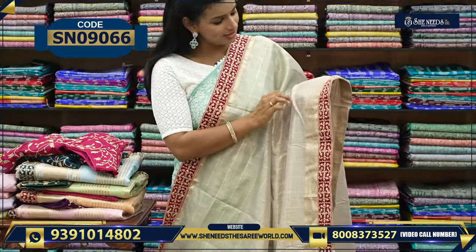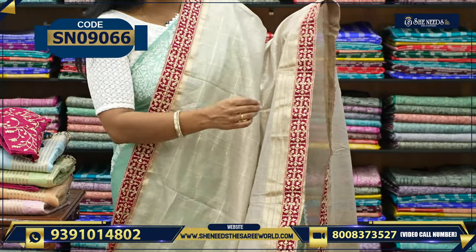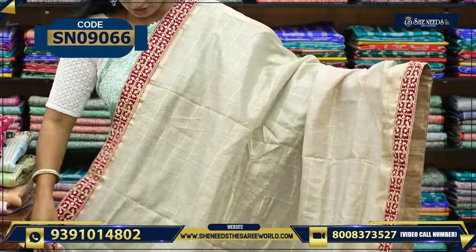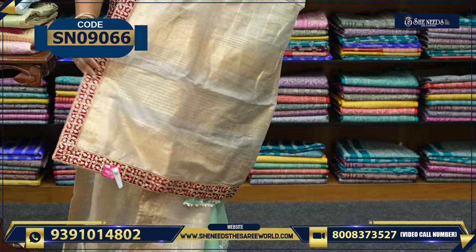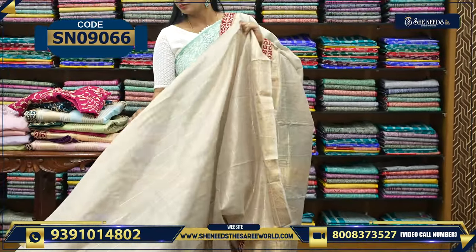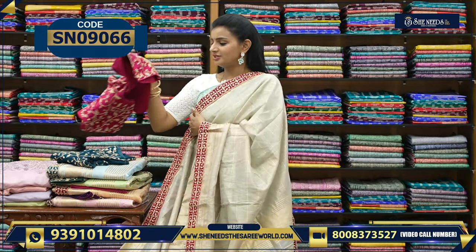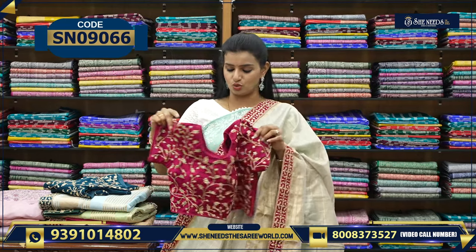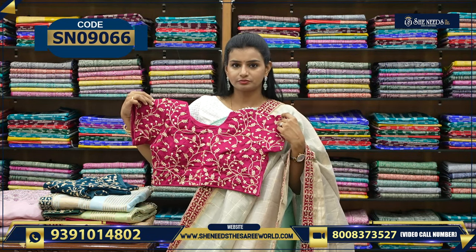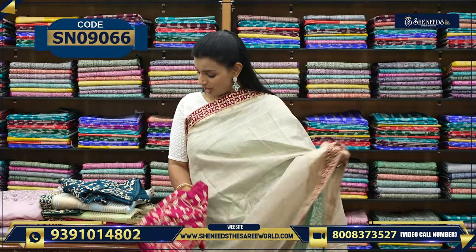This is the next variety — a nice proper traditional fancy sari. Look at this sari — it is a tissue mix with golden. It has a border, a velvet raw silk lace, and zari. The look is very beautiful with a golden touch. The pallu is running. The blouse is shown as well — this is the basic look. You don't need to search for a blouse — it comes with the sari. The basic price is ₹1540.